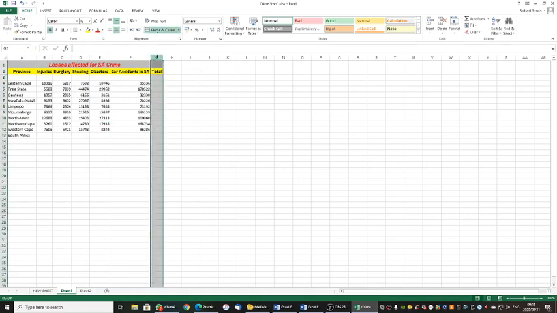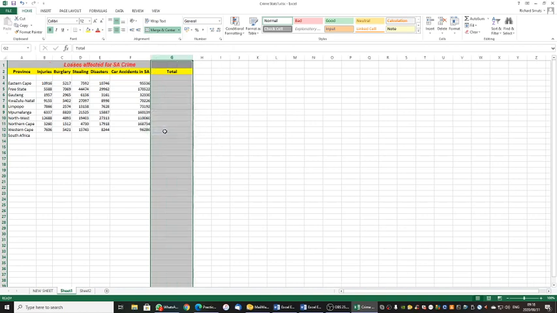I click on that column, and I choose column width, and you'll see it's 5.29. I'm going to type in there 20, and tell it OK, and it changes my column width exactly to 20.